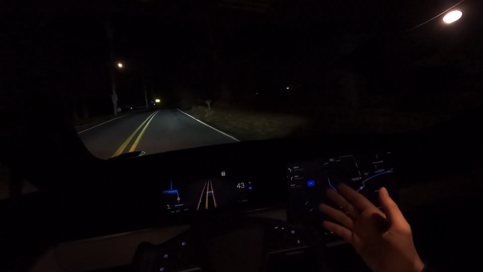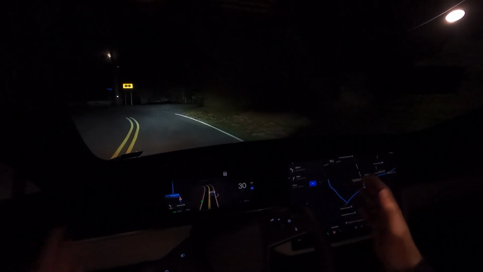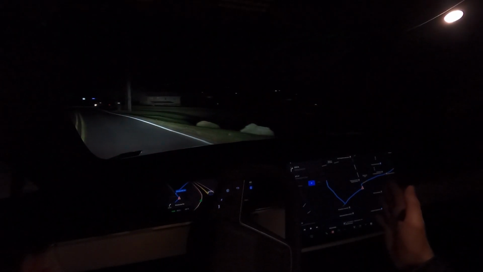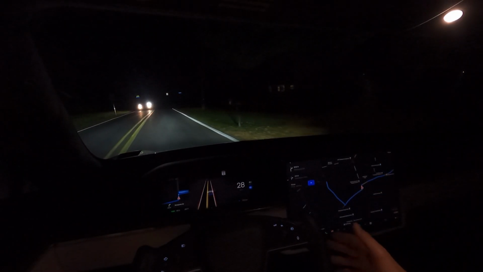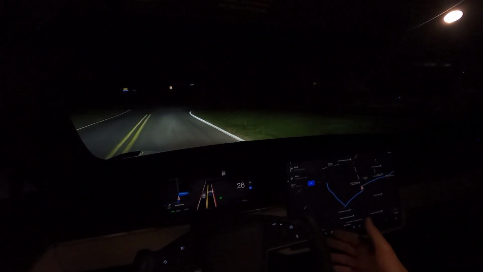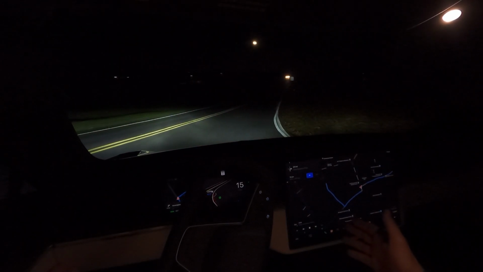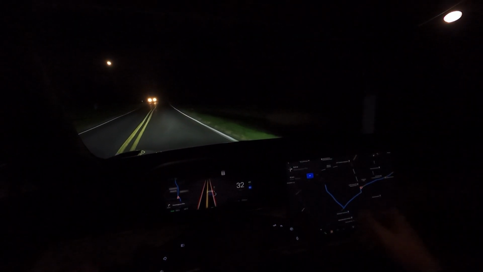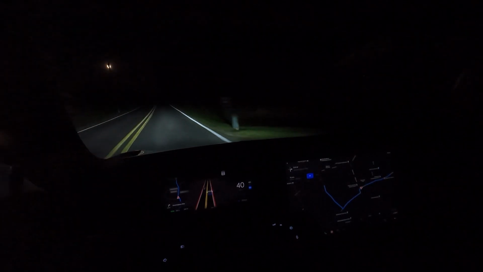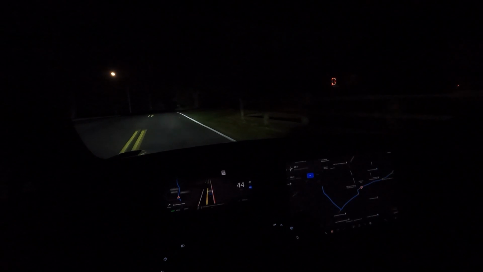There's a pretty sharp turn that's coming up. And again, this is one of those things with the yoke that it's like, Jesus, take the wheel. And check that out. It does a really great job. Really great job. And then another turn, immediate turn coming right back up. Look at that. It was pretty smooth. It's not as smooth as a human driver, but definitely smoother than the previous version, which was 10.4.